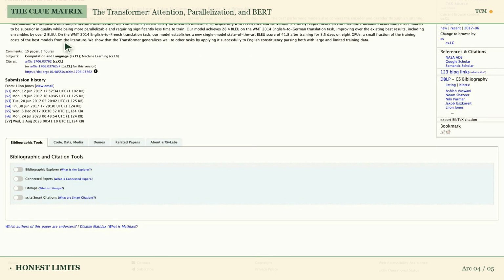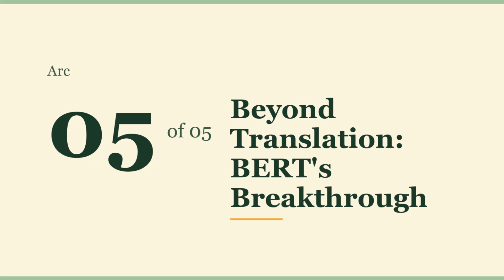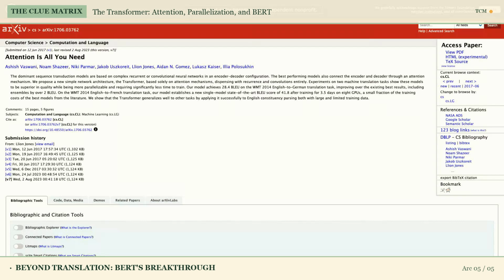And what about the sheer scale of training? Indeed, while individual inference is faster, training large transformer models, especially foundational models like BERT, requires massive datasets and enormous computational resources, which can be a barrier to entry for many. Despite these challenges, the transformer's encoder proved to be an incredibly powerful building block. This led to models like BERT that pushed language understanding to new heights. How did an encoder-only transformer take language understanding so much further?